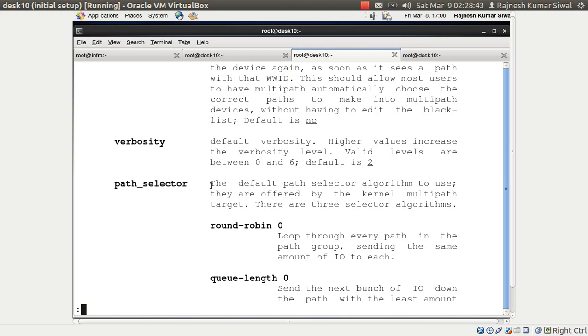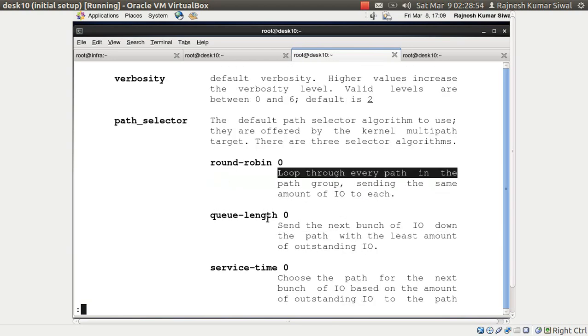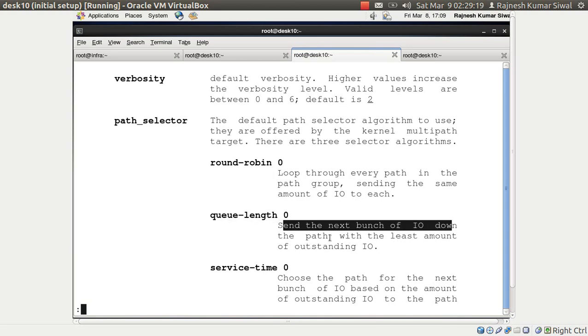Path selector is the default path selection algorithm, round robin, which loops through every path. Queue length 0 says the next bunch of IO is sent to the path which has the least blocks in queue, which is almost free, so it will be used first. That is, send the next bunch of IO down the path with the least amount of outstanding IO.